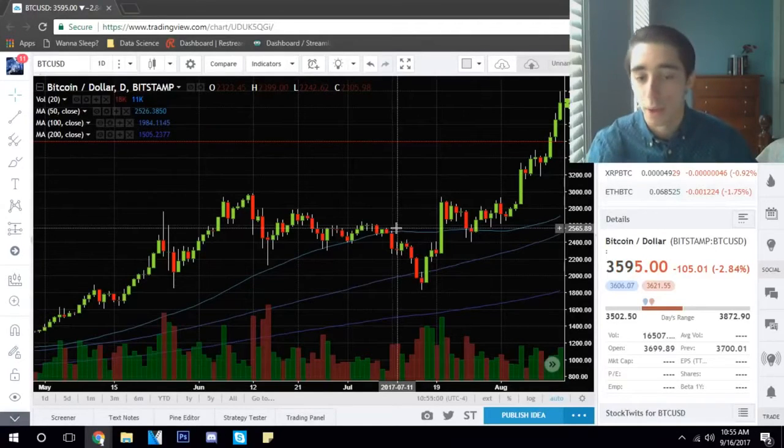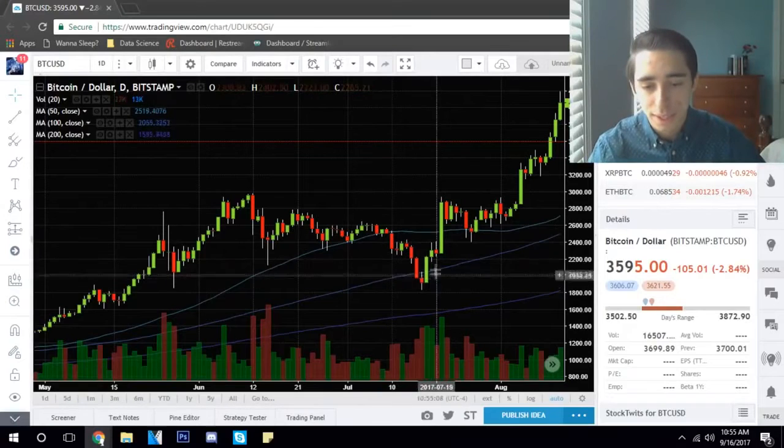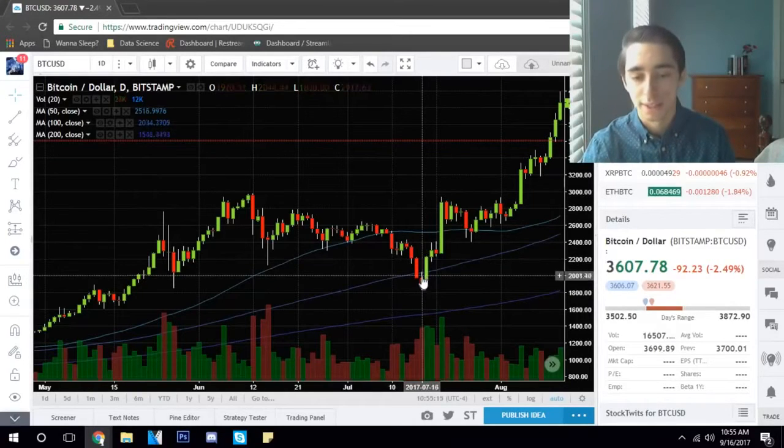Now, if it breaks the 50-day, that means that a little bit of fear is probably coming into the market. A little bit of a sell side is coming. Maybe something's a little overbought. And we can see that it came down to correct to the 100-day. Again, another SMA that we can look for support. And in this case, it did find support.